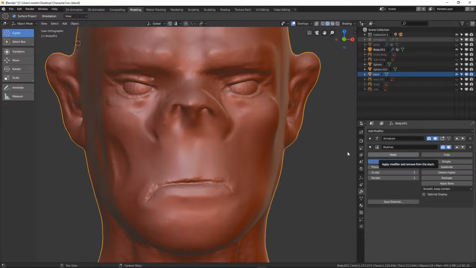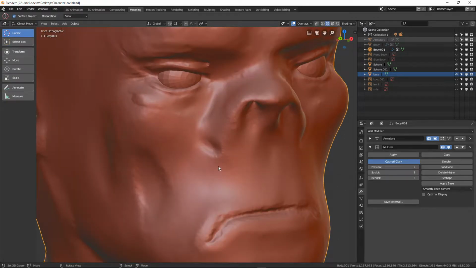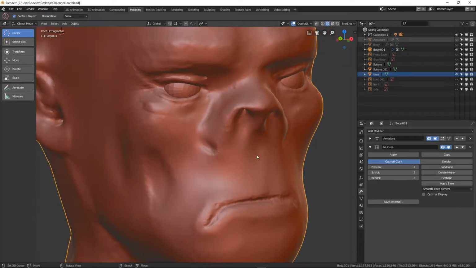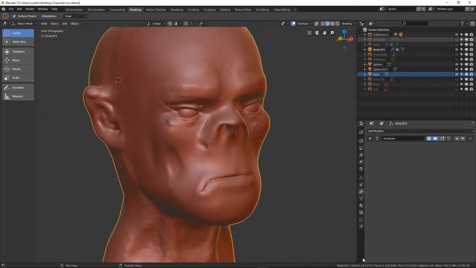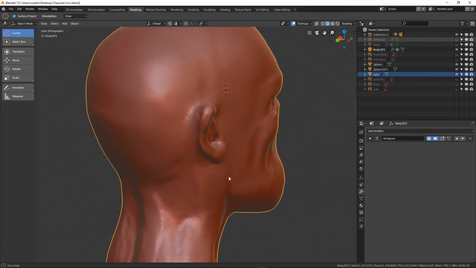Now, I don't know if this is a feature of it only being an alpha version of Blender, but I'm going to apply this multi-resolution modifier. You can see it's got a setting for sculpt mode, so I should be able to go back into sculpt mode and avail of all of this extra geometry I've added in. But the last time I tried to do that, it crashed. So I'm going to hit apply here. It's not a method I would normally use, but now that extra geometry, that 1.1 million verts, is embedded in this.